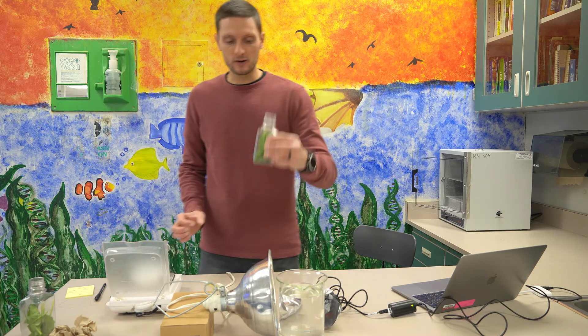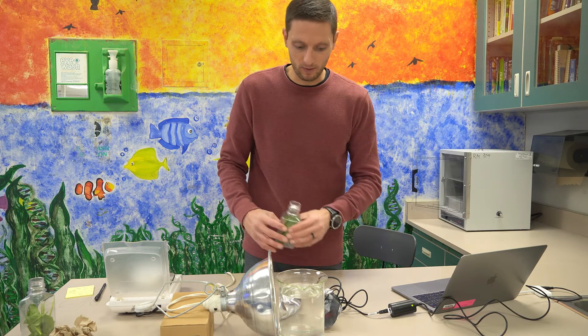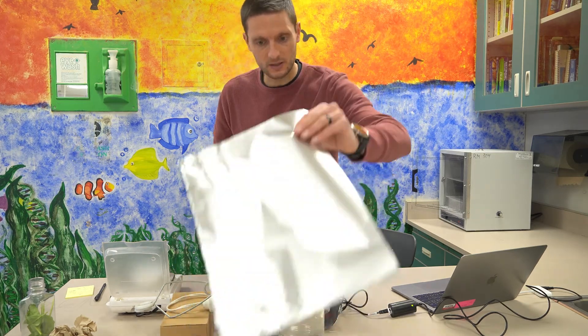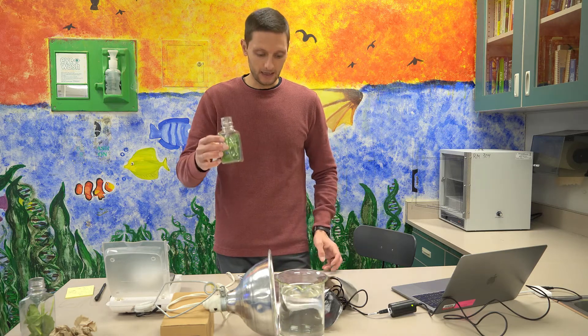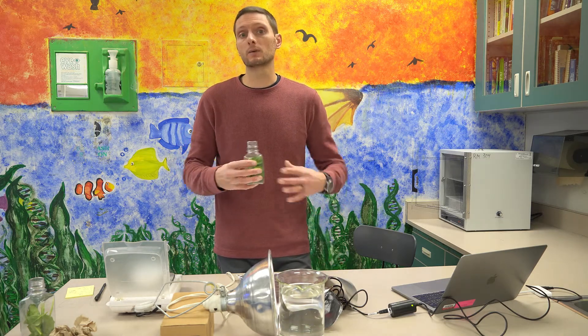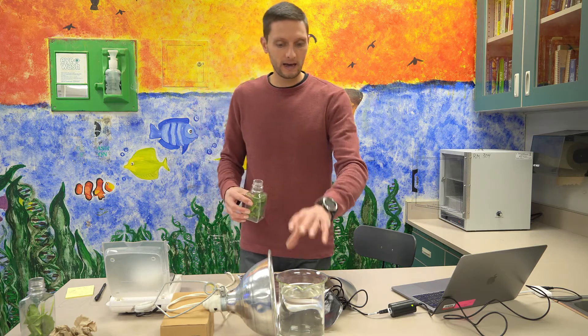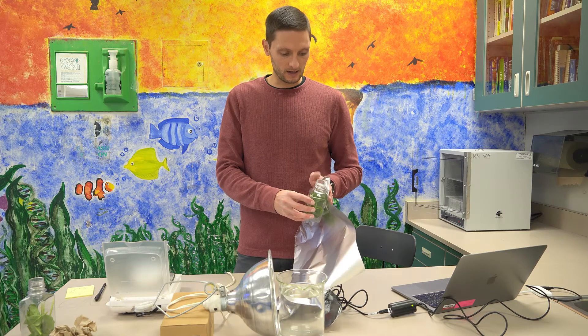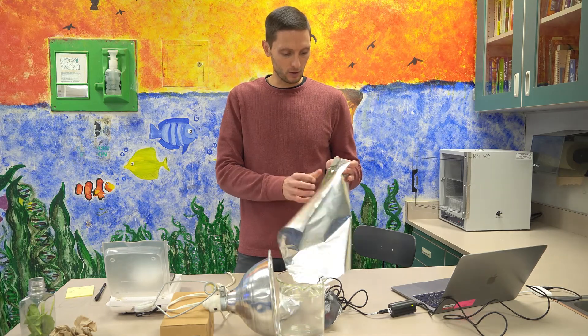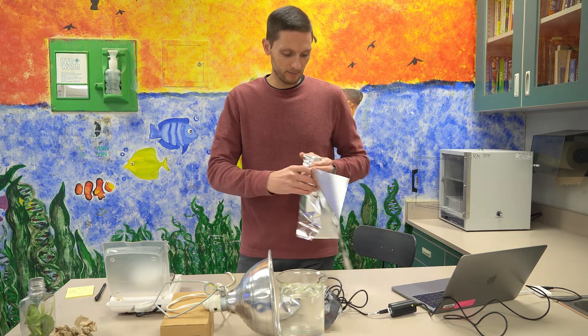And I've got another biochamber here ready with another six grams of spinach. And so before I plug in the sensor, I'm going to cover this chamber completely with tinfoil so that it receives no light. We'll keep all the other conditions the same. We'll leave the light on. We'll have our beaker of water present. But this time we want to cover it up so that there's no light that can get into the chamber here.